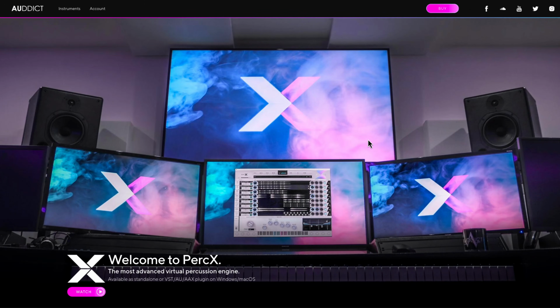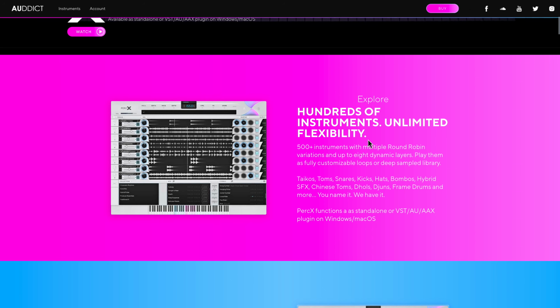Next we have Perk X by Audict, and this was actually built by Christoph. He worked with Audict to develop this plugin and do all the scripting behind it. One of the nice things about Christoph working on big projects like this is he ends up writing a lot more features into HISE and finding bugs and fixing them, that kind of thing. And he gives us these products that we can then look at as showcases for the possibilities of HISE. So really nice interface.